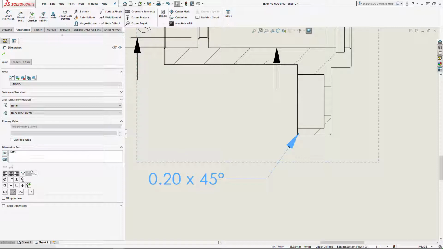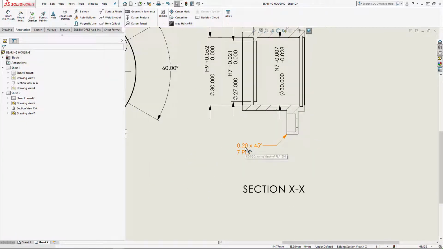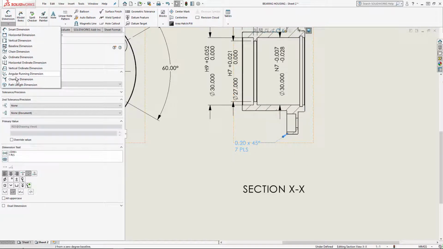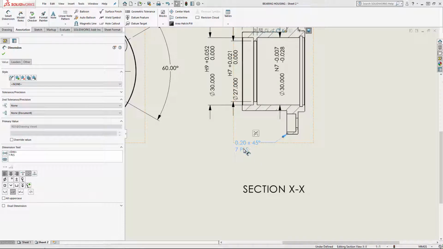So that is just a manual 7 PLS under there for 7 places. Now that's not the way I'd prefer to do that. What I'd prefer is to have the chamfer tool interrogate the model, and however many edges were clicked on in that one chamfer feature, that would be automatically entered in there. So that's not a dynamically linked value, that's a user entered note.